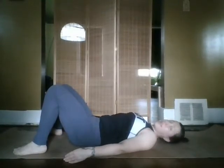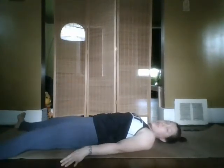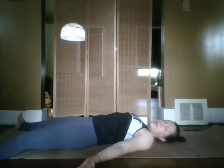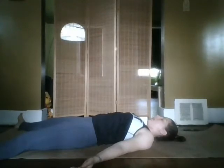From here, we're going to find Shavasana for a couple minutes. Extend the legs out with a little bit of space. Let the toes flop wherever you want. Flip the palms facing up with a little space alongside the body as well. Maybe gently tuck that chin in so the back of the neck is long. And we'll rest here just for a few minutes, doing our best not to move anything.